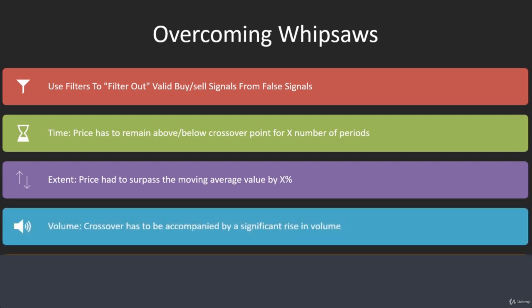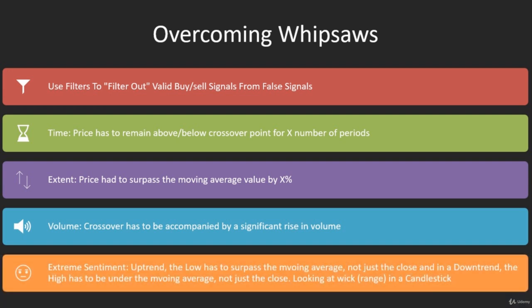Also volume. As we know, volume can be a strong indicator on its own, really more of a confirming indicator, confirming what's happening. So you might say, okay, for the crossover, it has to be accompanied by a significant rise in volume. Again, higher volume, higher amounts of trading, is more of a confirming indicator that what you're seeing is true. So if I see a crossover with very low or decreasing volume, I might ignore it. But if I see a crossover with a lot of associated volume coming with it, then I might invoke that filter and say, okay, I'm going to do that.